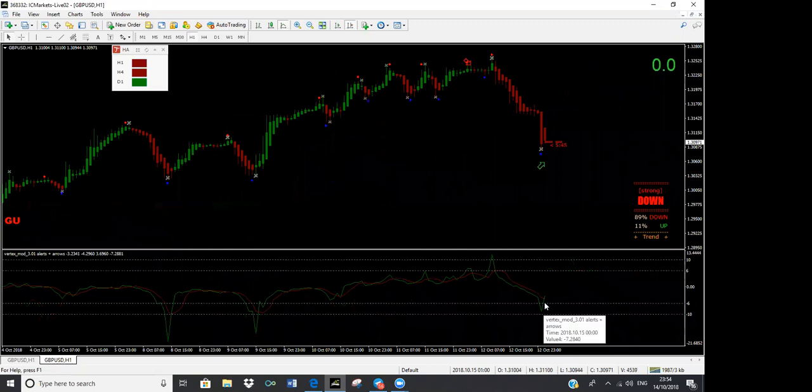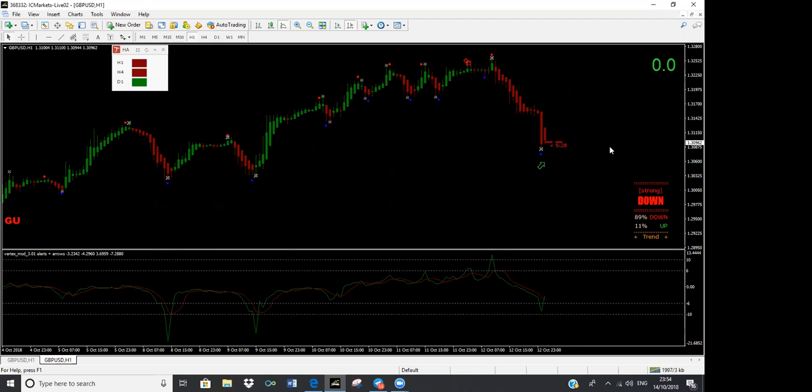We have the vertex. When we see the vertex form, the next thing the vertex wants to form for a reversal is an A. When we see a V, the vertex, that's how it works. It works with A, V, A, V. So we enter at the V, the next exit is going to be at the A. Simple as that.